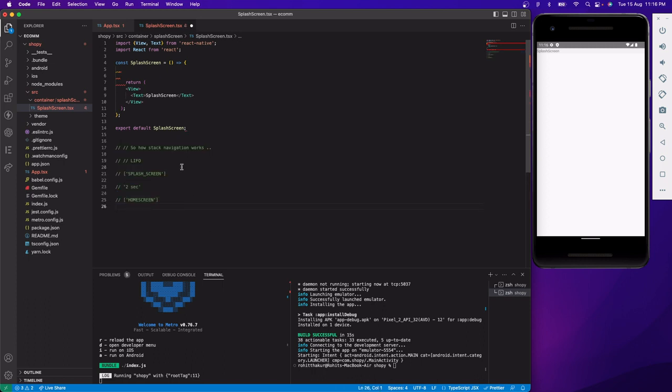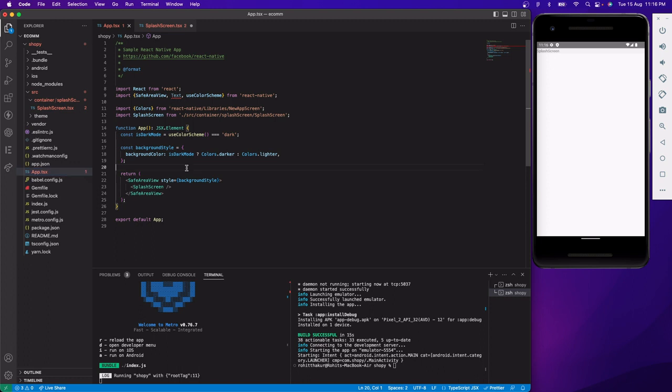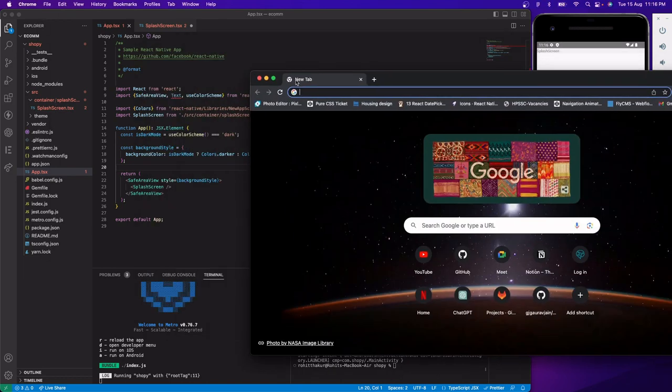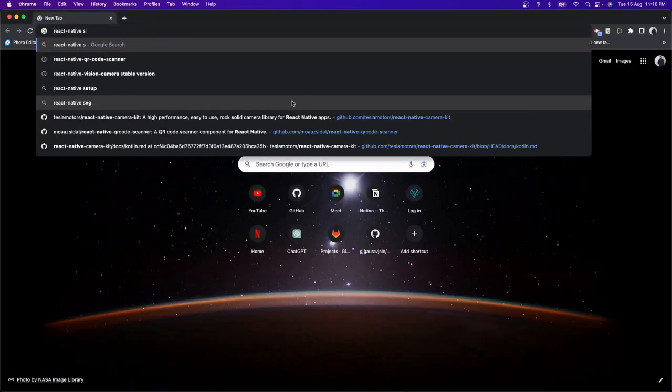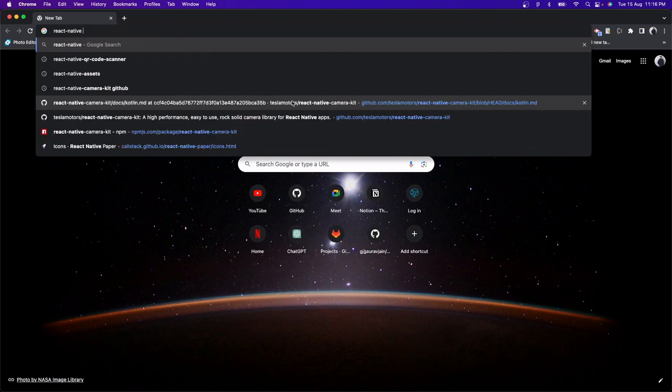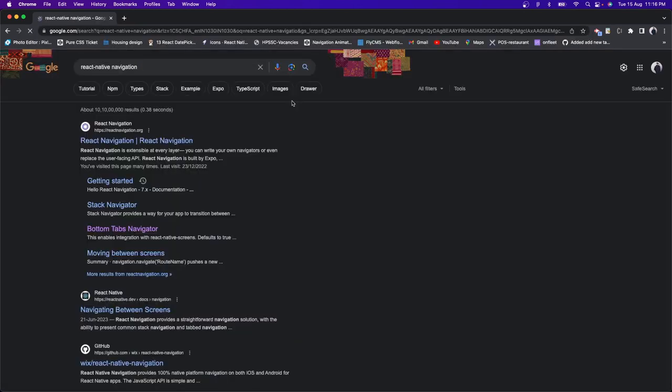Since we need the stack navigation, let's start implementing our navigation part. Let's go to Google. React Native navigation.